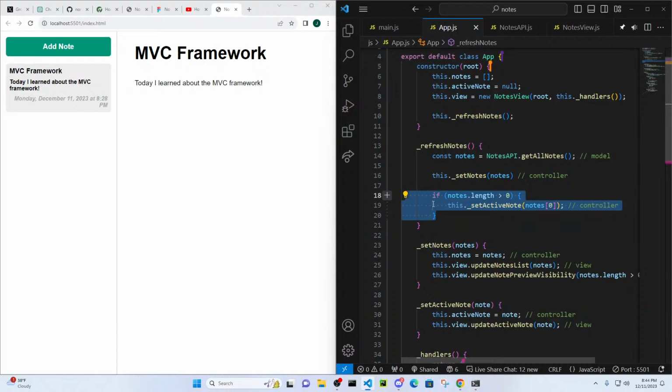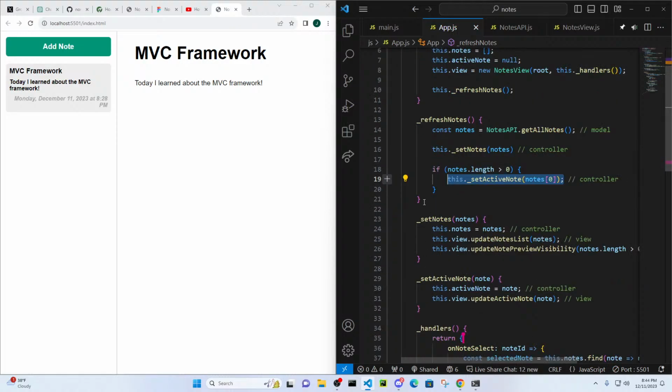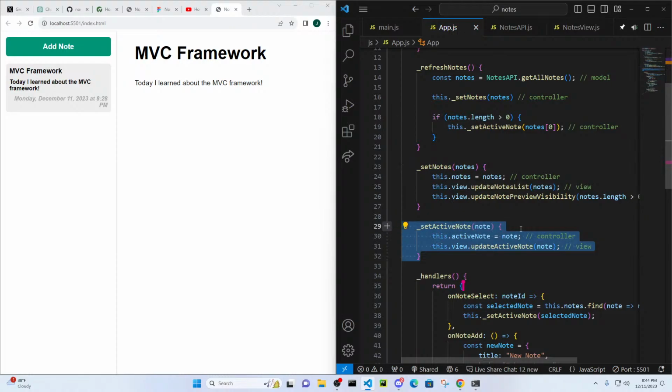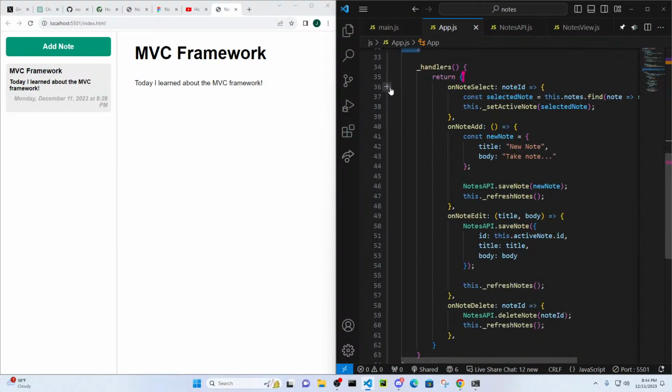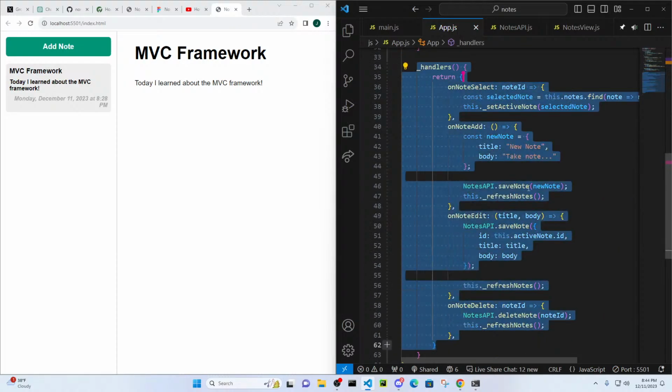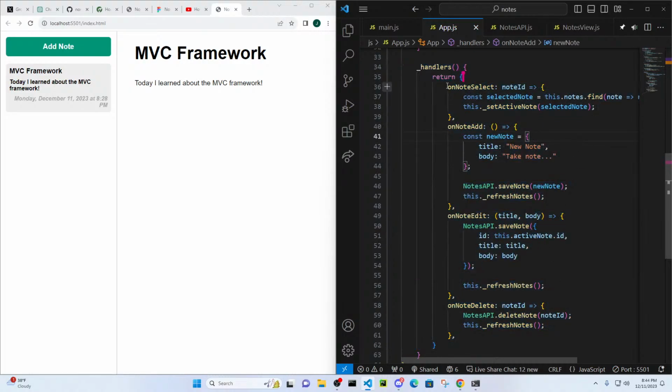And then it's going to check if the notes array that we got out of our storage has at least one note stored in it. That's what this is checking. Do we have at least one note? Is the length of our notes array greater than 0? Then we're going to set an active note. And so refresh notes, set active note, and then all of these functions related to notes.